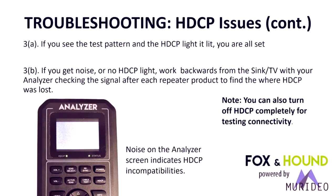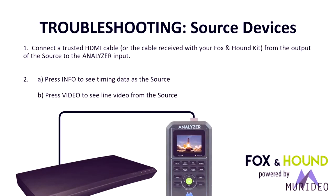Another note, you can also turn off HDCP completely for testing connectivity. So if you basically turn it off and then you get the SMPTE bars or the test pattern, you know it's some component in the system, and then you have to backtrack through the system and test each component for compatibility with HDCP.